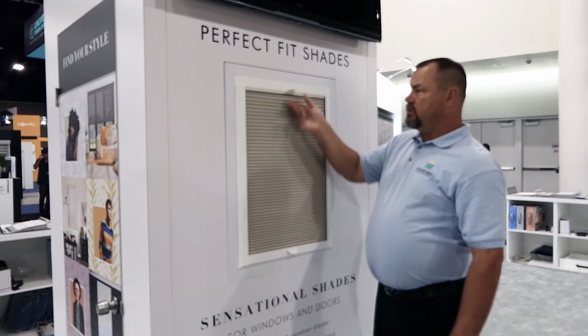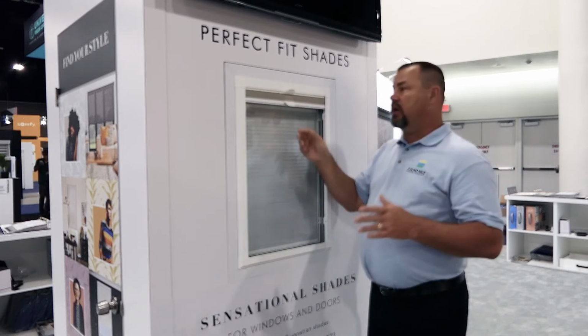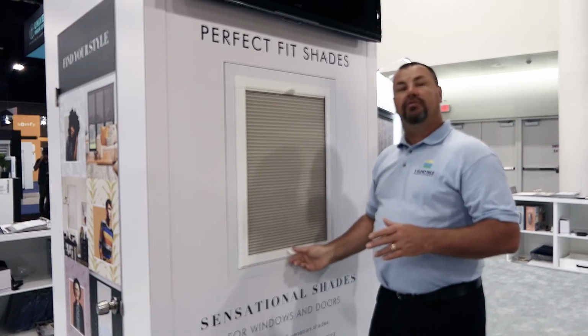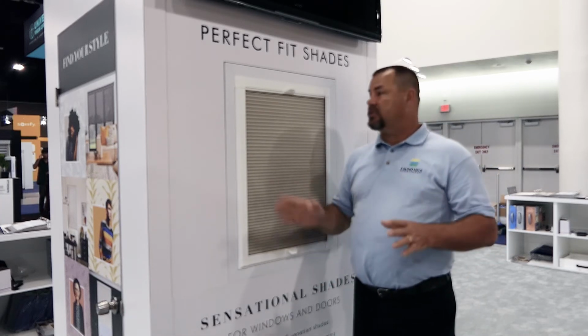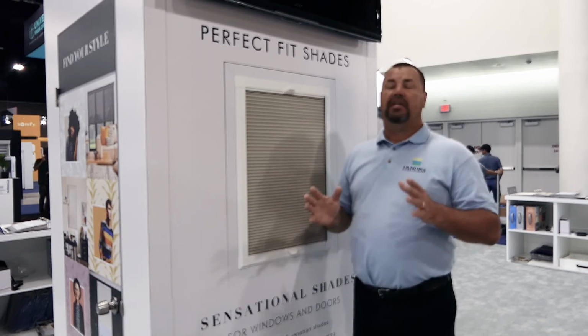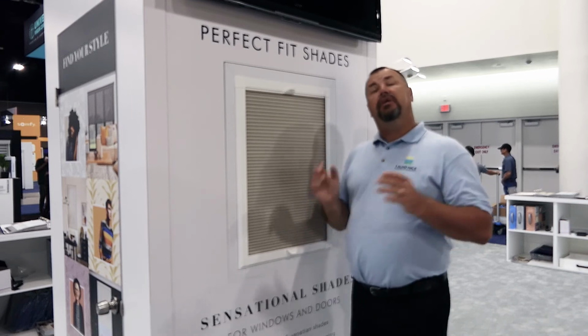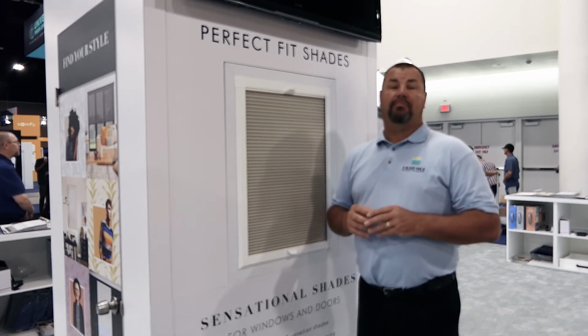With this other option, you can also have the ability to go top down, bottom up, meaning that you can stack this in either direction. And the great thing about the Louvolite Perfect Fit system is that it does not require screws to mount this. This all has little safety clips that go on the side that holds it in place. So it's a real nice feature. And again, this is the inside mount and the outside mount that you just saw. Great options available with the Louvolite Perfect Fit system.